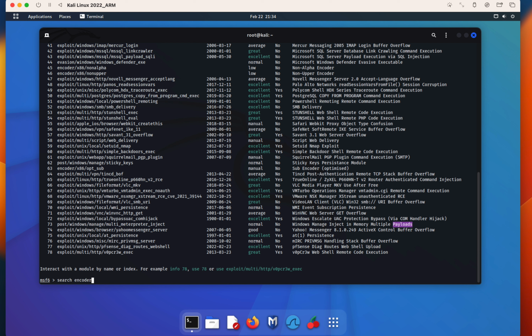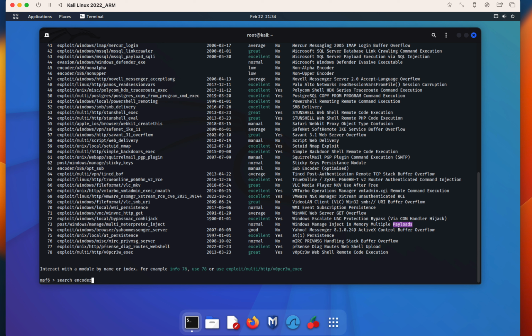Okay. Like here, this is the name, the current settings. Okay. And are they required? Yes. Like you need to have the local port set up. And this is basically the description of each one of these options.